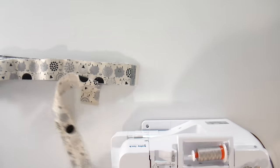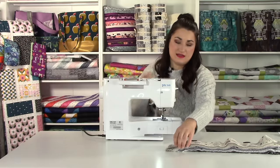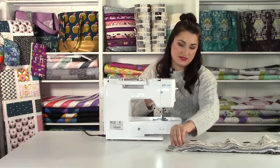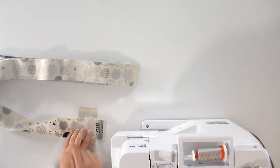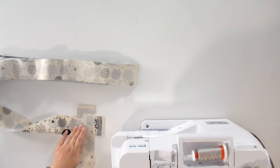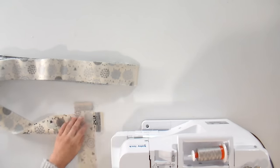What I like to do is just leave mine up next to my sewing machine like that. And then I'll just grab a piece over here and I will cover those, and then I'm just going to stitch from the top left to the bottom right, and then when you open it up it should be nice and straight.